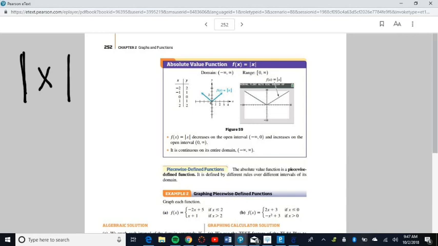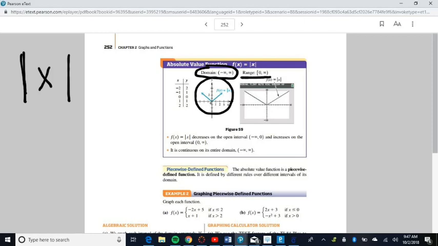And you'll see the graph of this one, if you look at it, it's always going to be a V shape. So you're going to get a line going one direction, a line going the other direction. Notice that the domain is negative infinity to positive infinity. That's because it goes from left to right, all there is. But remember that absolute value is always going to be positive. So the answer is always going to be positive. So look at the range. It has to be a positive number, which means it cannot be less than 0. Now, it can be 0, but it can't be less than 0.